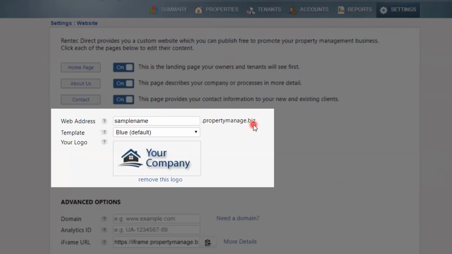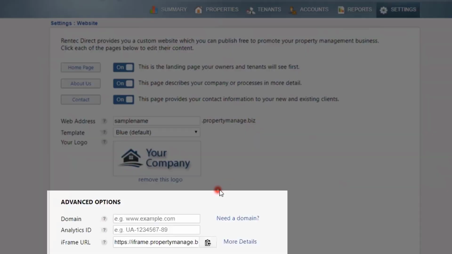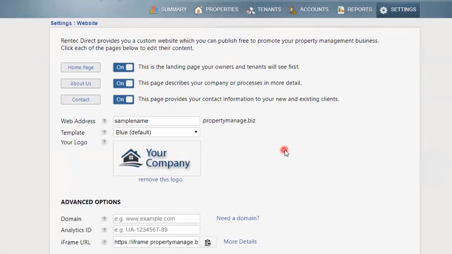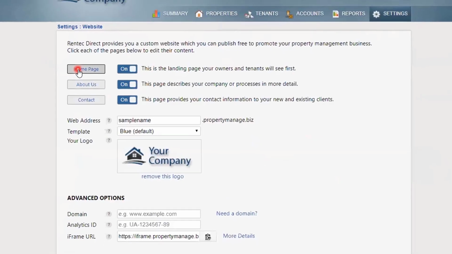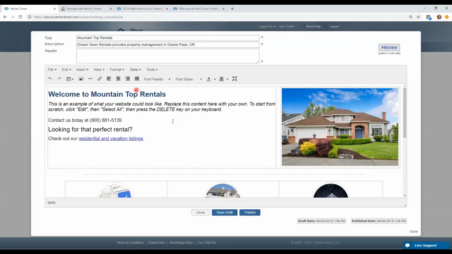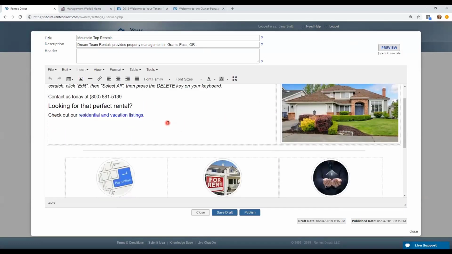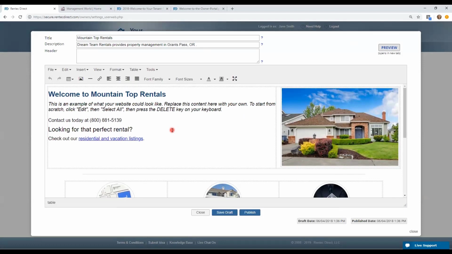If you have your own domain name, you can have this template pointed at it. You can read all about these customized instructions for your own website under Need Help. But for now, on the Rentec website, if you click on this button here, you can begin designing your homepage. Your homepage is going to have a picture and some real standard text that you can change to make it more personal. I do recommend being a little careful.